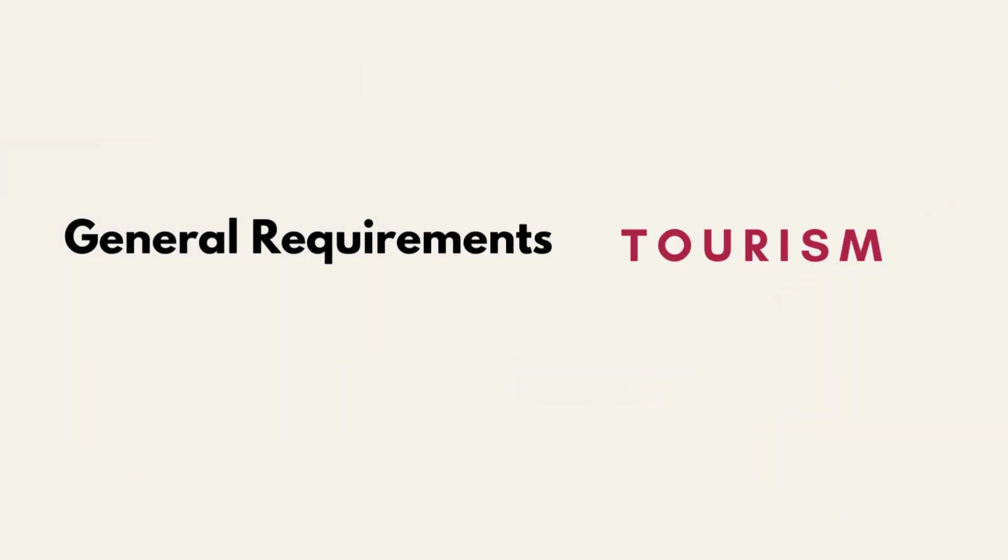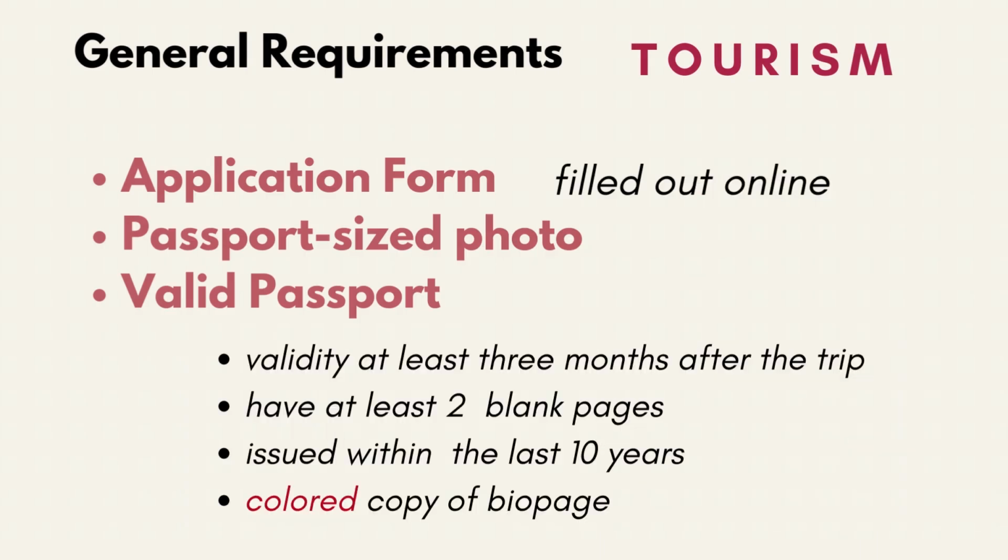The next part will be the general requirements for tourism. The first one would be the application form. This is filled out online. I'll have a separate video linked to the application form fill out. The next one is a passport-sized photo and your valid passport together with a colored copy of the bio page and signature page.